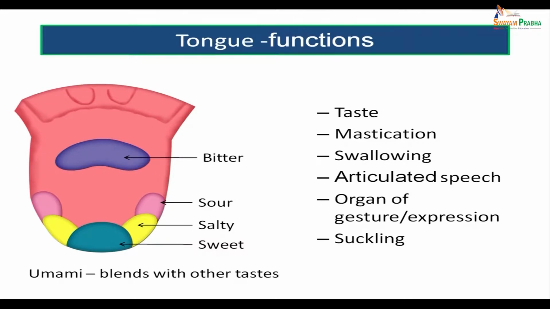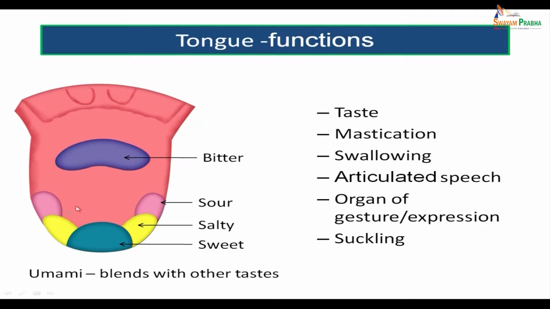Now, the functions of the tongue, notably, is taste. The taste sensation is something all of us are familiar with. We have the four basic senses of taste. At the tip of the tongue, we feel the sensation of sweetness. On the sides, we feel the sensation of salty and sourness, and at the back of the tongue, we can feel the sensation of bitterness.